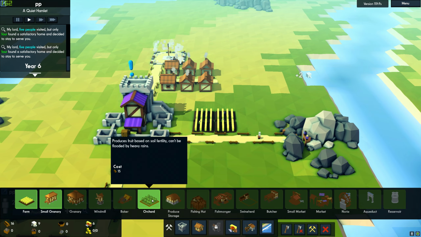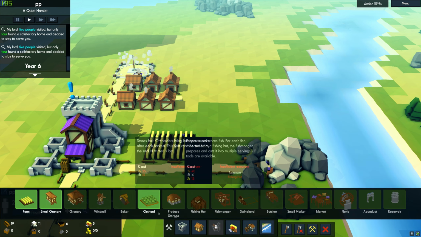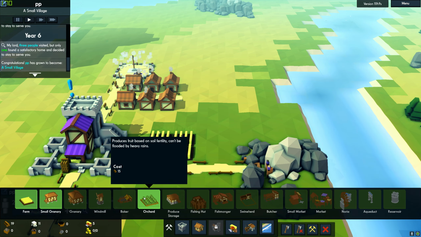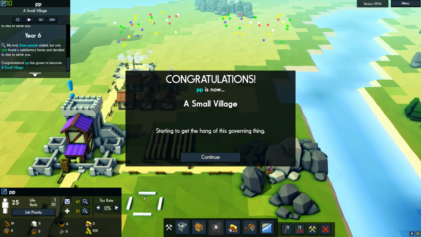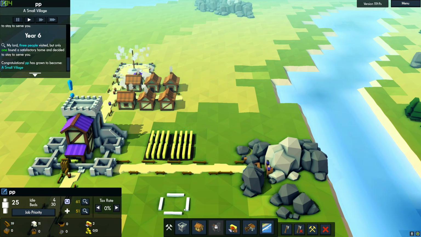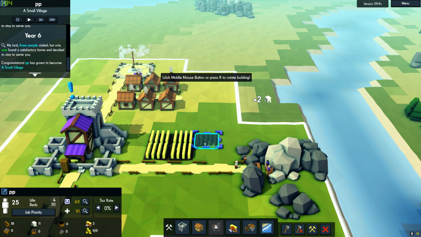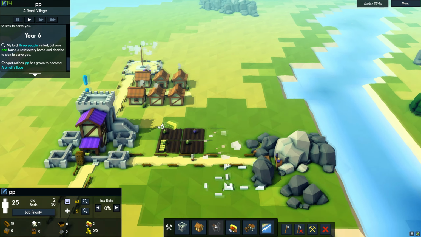Like what, you may ask? I am not sure. Do we have vital workers? No. We do need food. Oh! Poggers! Alright, let's get two more farms in here.